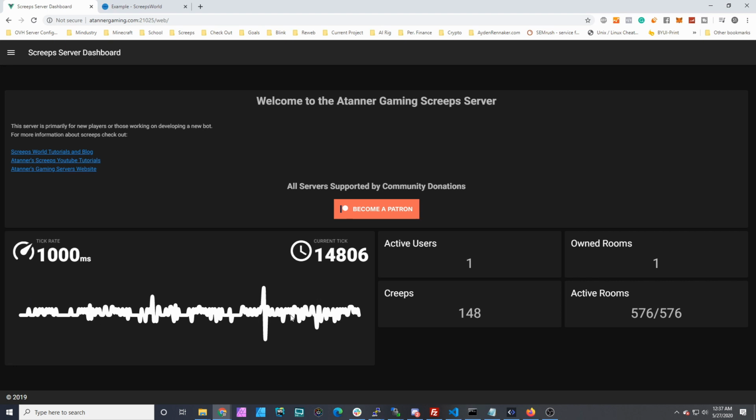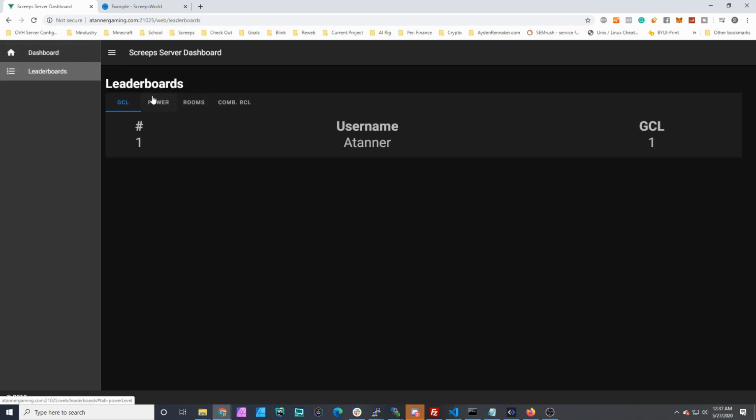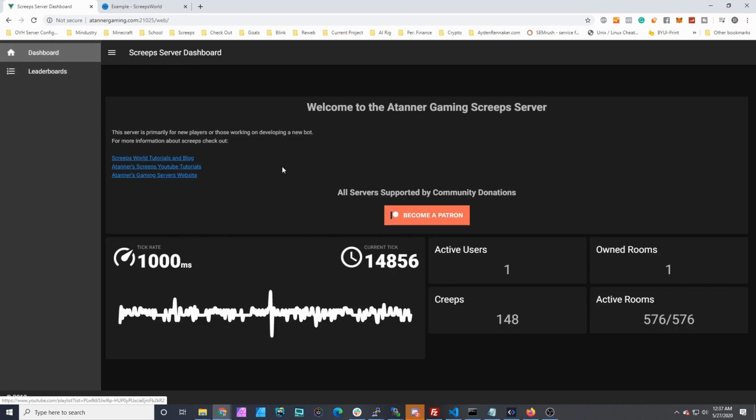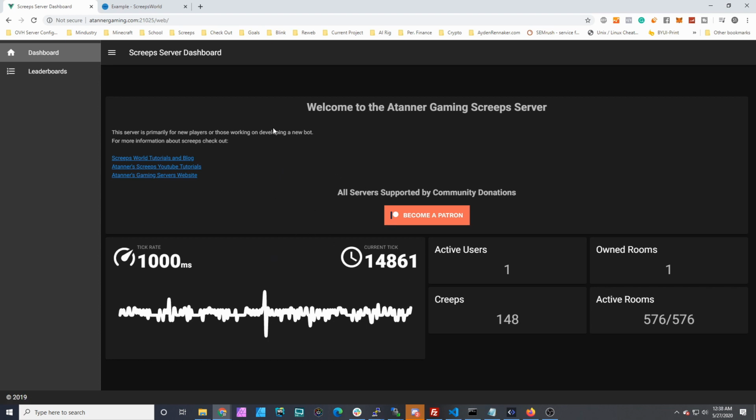We also have the current tick time, and what tick the world is at. It also pulls some stats for the players that are currently on the server, so we can monitor each other's progress. One thing to note is that this server is not supposed to be persistent and long-lasting. You're going to want to keep a backup of your code somewhere else on your local machine, and I'll put another video out explaining how to do that. Down the road, if there's more interest in this sort of server, I'll create a long-term persistent server on new server hardware, where you can hopefully play with quicker tick times than the MMO world while still getting the full Screeps experience.